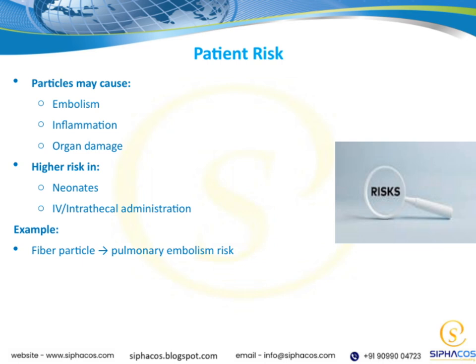It's important to note that certain patients are at higher risk. Neonates, for instance, have more delicate systems, making them more vulnerable to these particles. Similarly, patients receiving IV or intrathecal administration are at increased risk because the particles bypass some of the body's natural filtering mechanisms. For example, a fiber particle could increase the risk of a pulmonary embolism if it travels to the lungs. So, understanding these risks helps us better assess and improve medication safety for our patients.